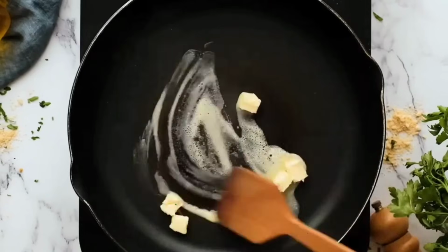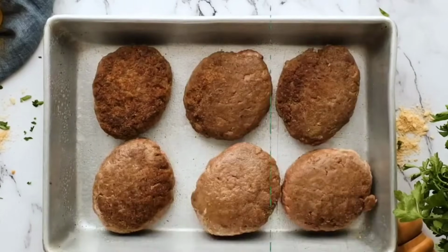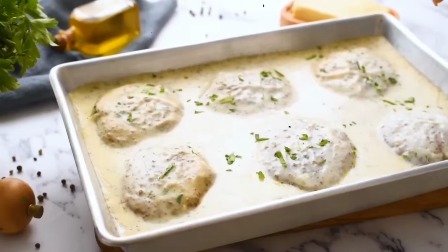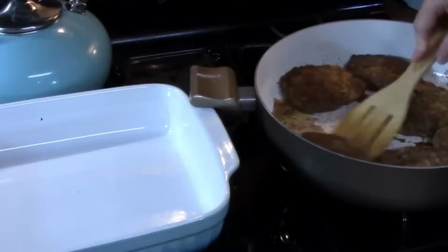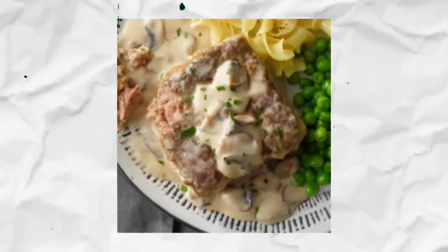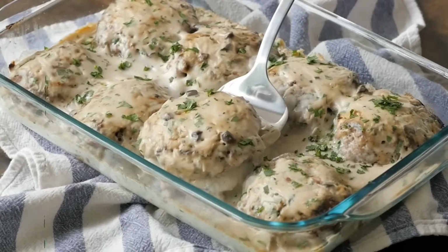In Amish kitchens, every bit of meat was prized, and even the humblest cut was treated with care. Served with a side of mashed potatoes or a simple green salad, poor man's steak reminds us that great meals don't require extravagance, only time, care, and a few honest ingredients. It fills your belly and heart with the knowledge that sometimes simplicity is the finest luxury of all.